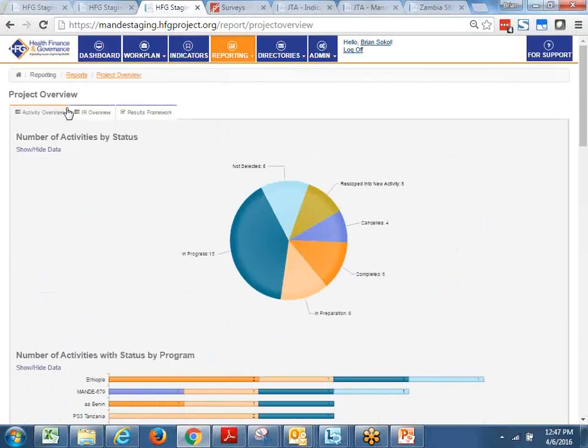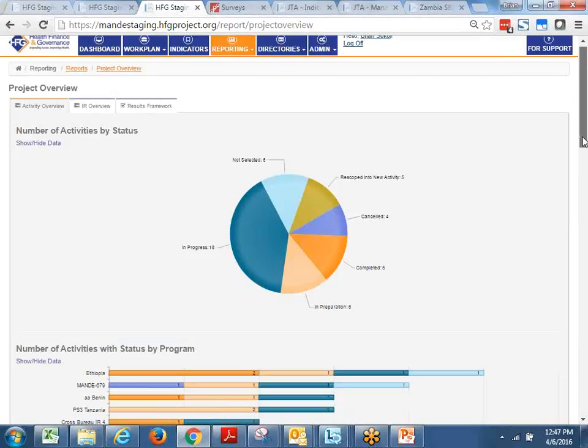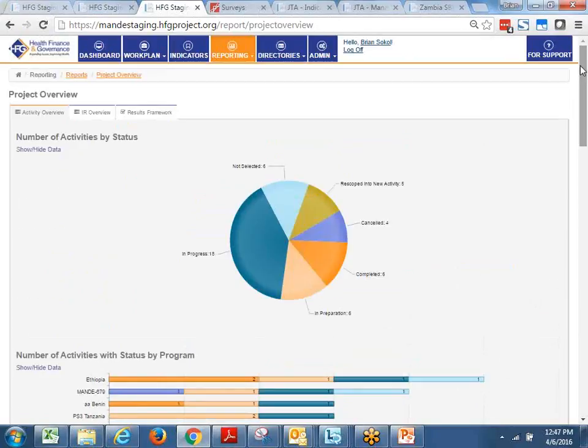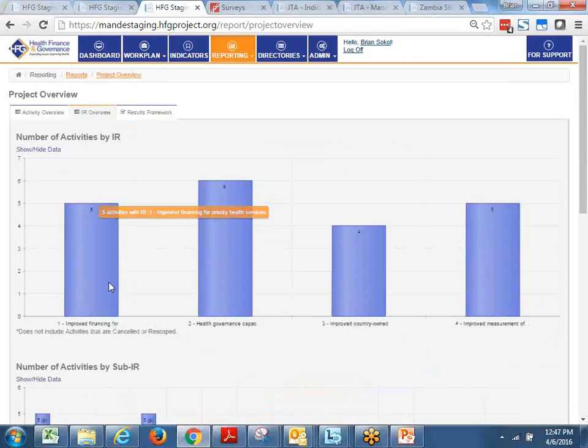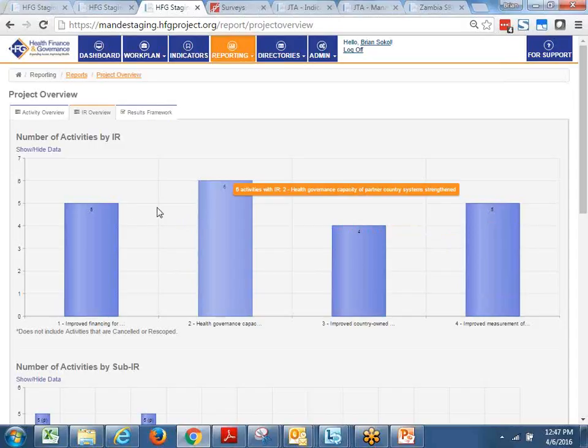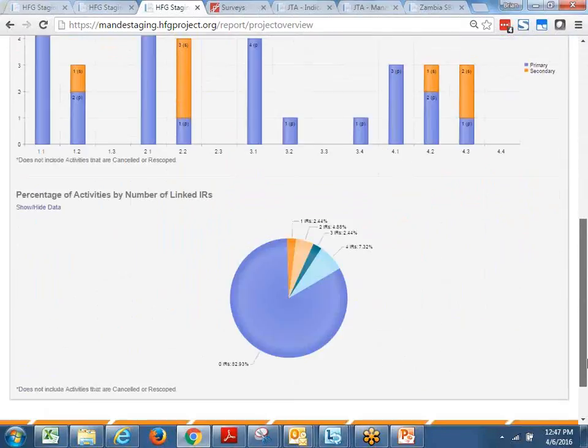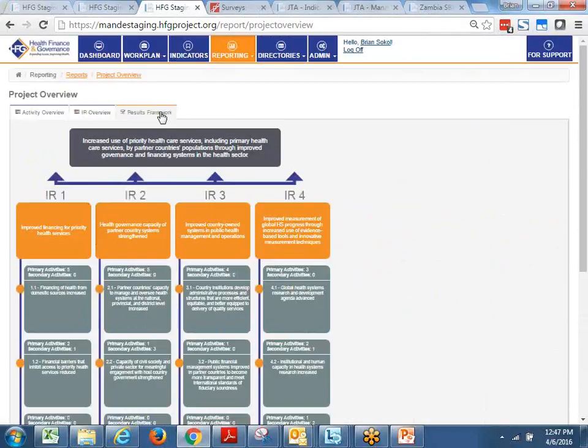This one shows the number of activities by status, by program, by technical area, like we've done these 8 activities for improved financing, 6 for health governance, and so forth. And this is the reverse view of it. It'll show you in your little chart that you had 5 primary activities focused on this particular one.